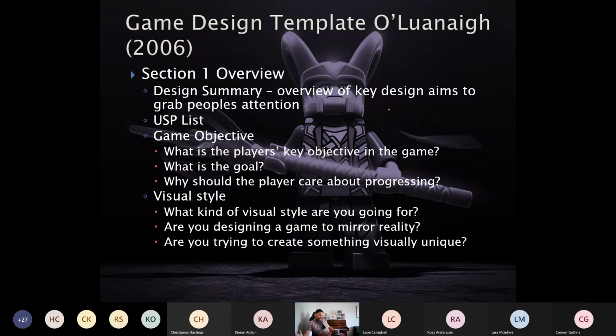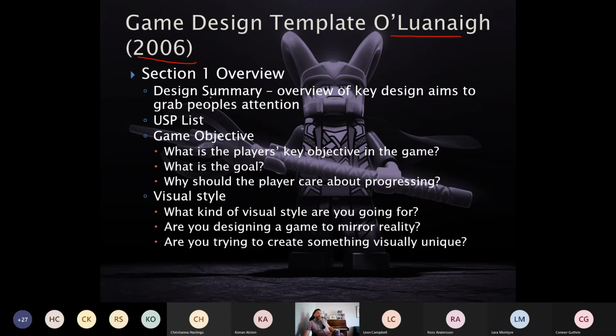So this is a template. I don't want you to actually necessarily fill out all of these things. This is just supposed to be provoking a little bit of thought. So this is the template with the reference that I mentioned. And I would love to try and pronounce that name, although I fear I would get it wrong.